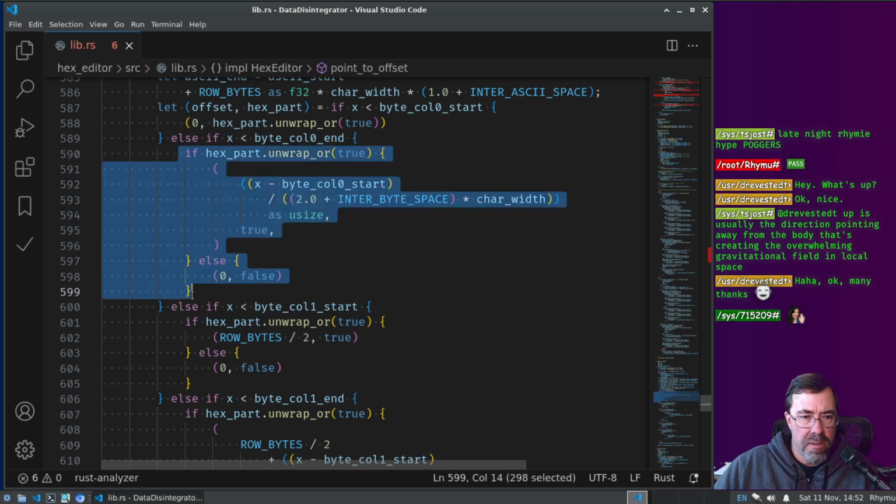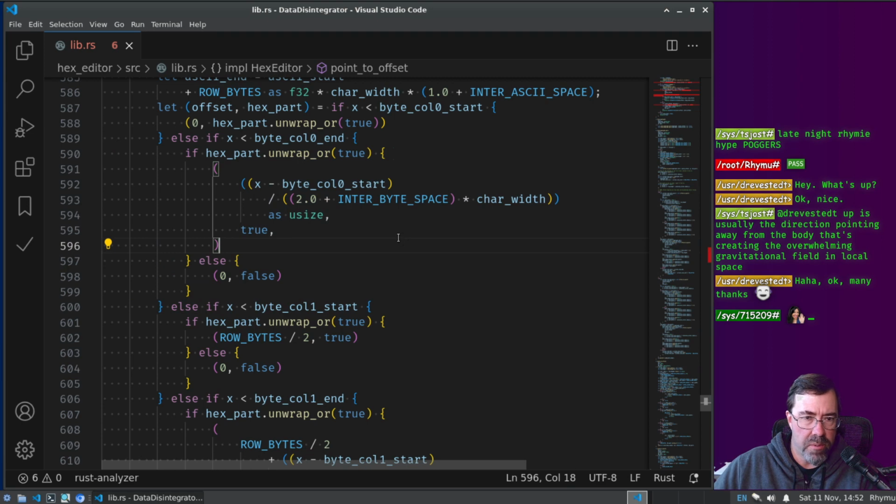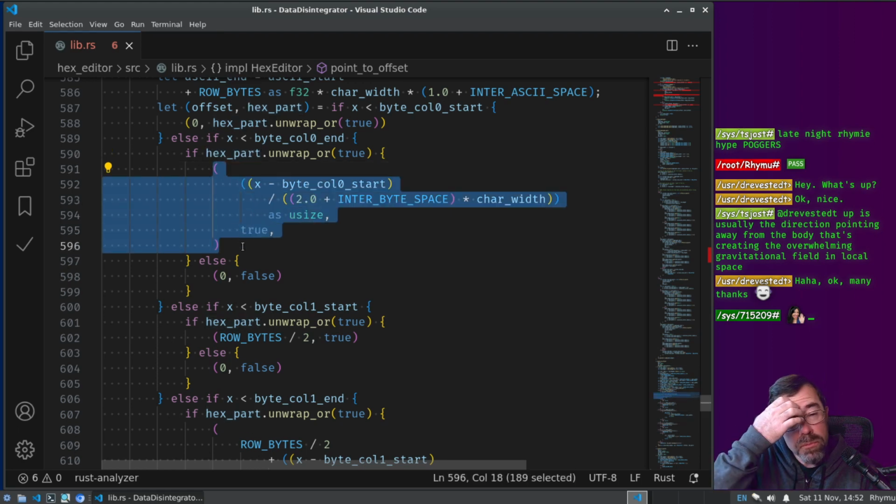Yeah, at first I'm like, is there a way to do that using a map? But I don't think there is. We do want to unwrap it and then, well, yeah.